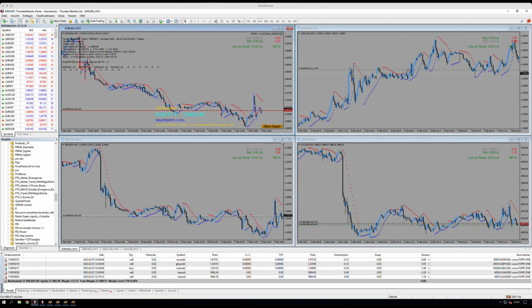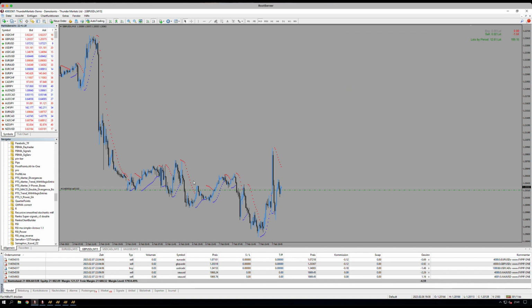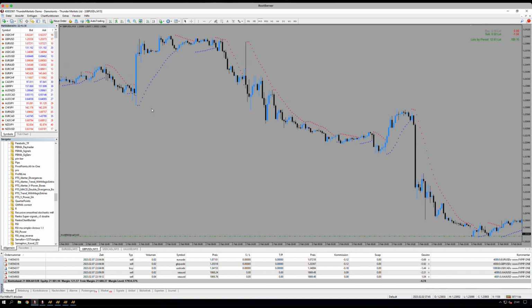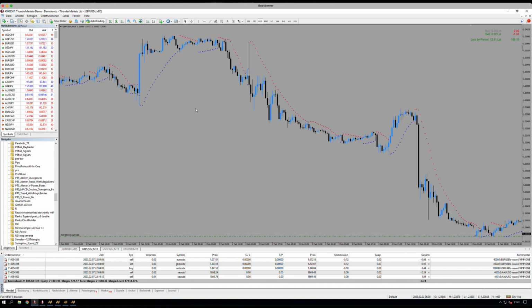For now, we stay at our well-known parabolic SAR. SAR means stop and reverse. Somebody knows this, somebody not, I think, so I want to mention it. Parabolic, as the name says, means when moves get parabolic, the indicator follows.